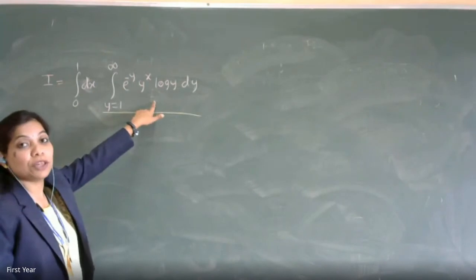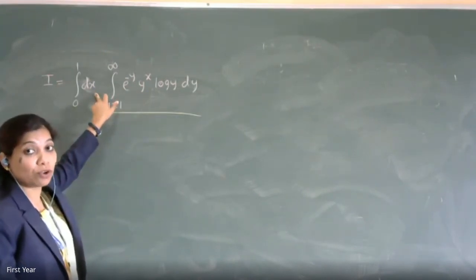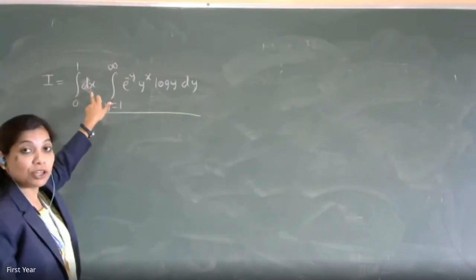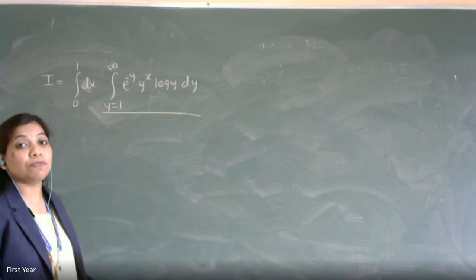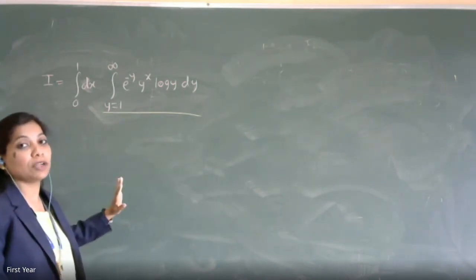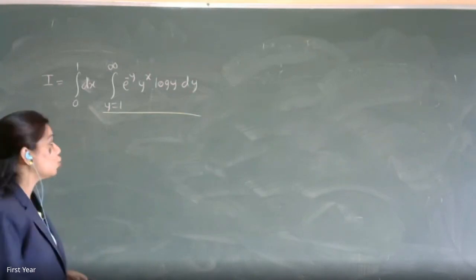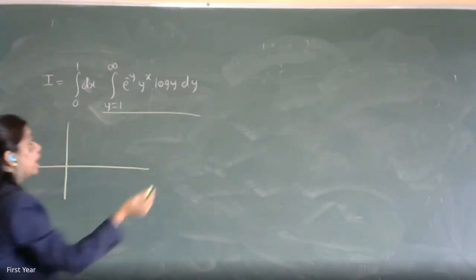They have told me to do it with respect to y. I have to do the integration with respect to x first. If I say y, then I'm sorry. I have to take integration with respect to x first because the integration of y raised to x is easier. So we'll see how we change the limits. Here they are constants, so most of the time it won't change, but still I'll show you by drawing what are the changes in the limits, if there are.